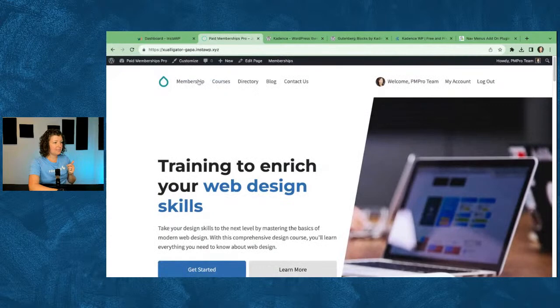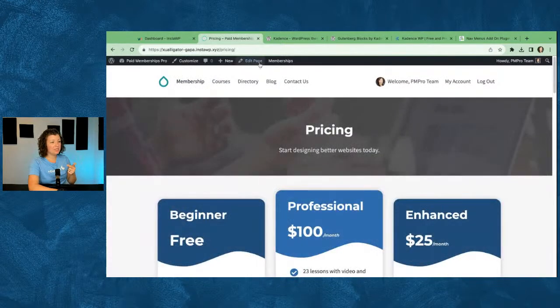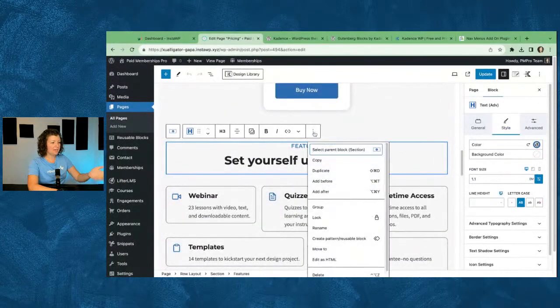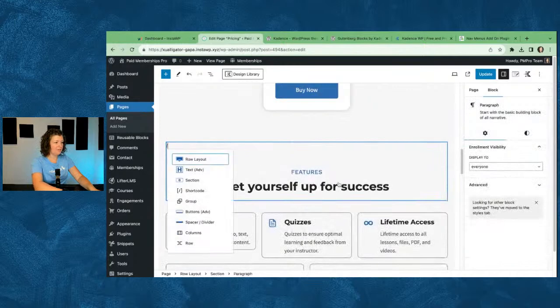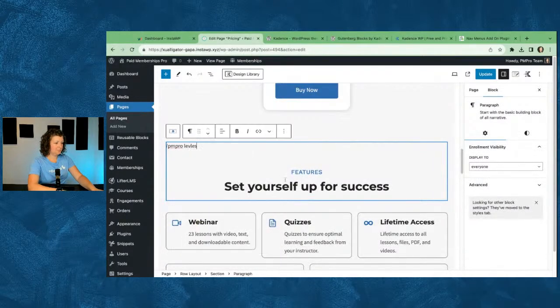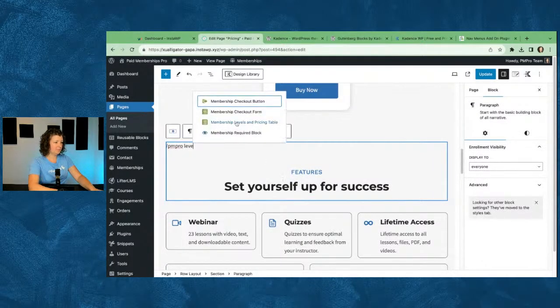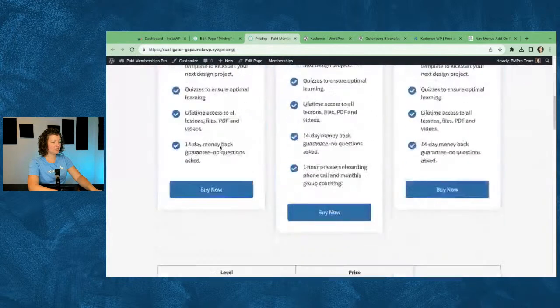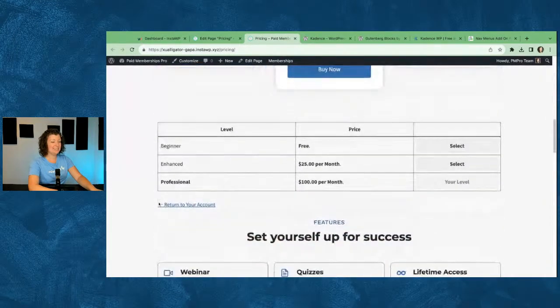So that's that piece. Let's look at how we designed the pricing page in here, because it's really interesting for people that think that they have to use that default membership shortcode. And actually, I'll insert it before that default levels list, just so we can see what that looks like and how much worse it looks in Kadence, right? So that's like really plain. That's just our default table layout that drops in of all your levels to choose from.